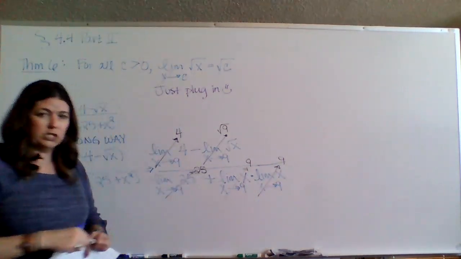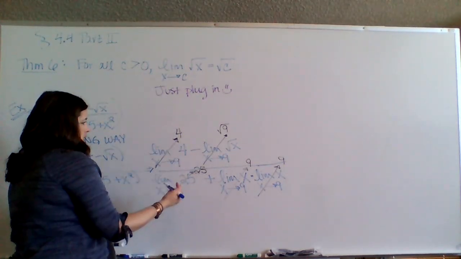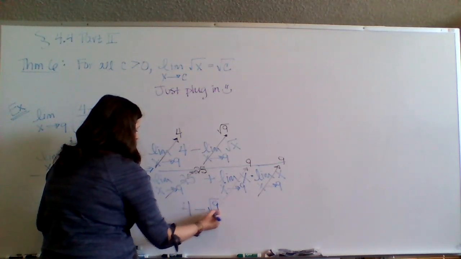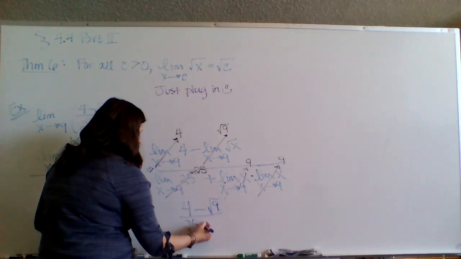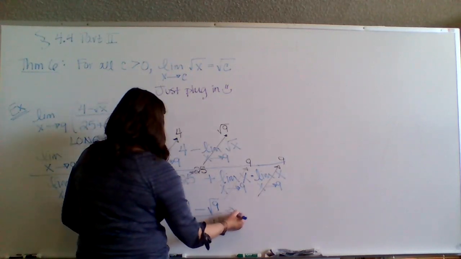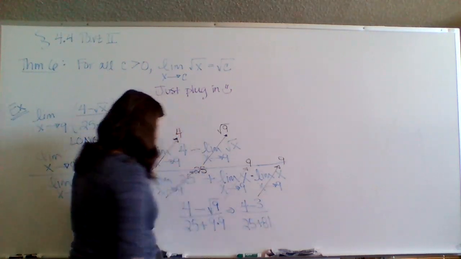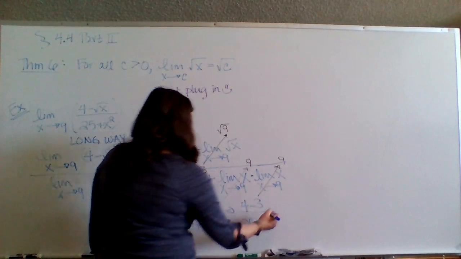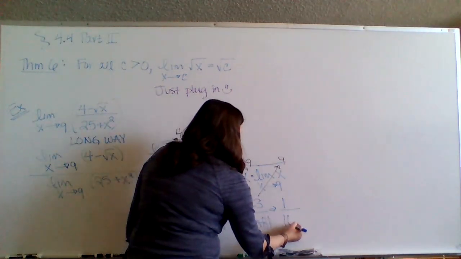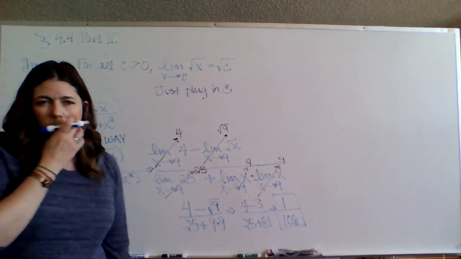So I'm trying to make you appreciate those theorems one last time before we just go straight to the shortcut. So if we've evaluated each one of these limits where I've changed the blue and drew a black arrow through it, then now all we have left is 4 minus the square root of 9 over 25 plus 9 times 9. Well, the square root of 9 is a perfect square, right? So that simplifies and goes to 3. So we have 4 minus 3 over 25 plus 81. Multiplication happens before addition, so 9 times 9 is 81, which would leave us with 1 up top in the numerator. And then we would add that sum down in the denominator and get 106.